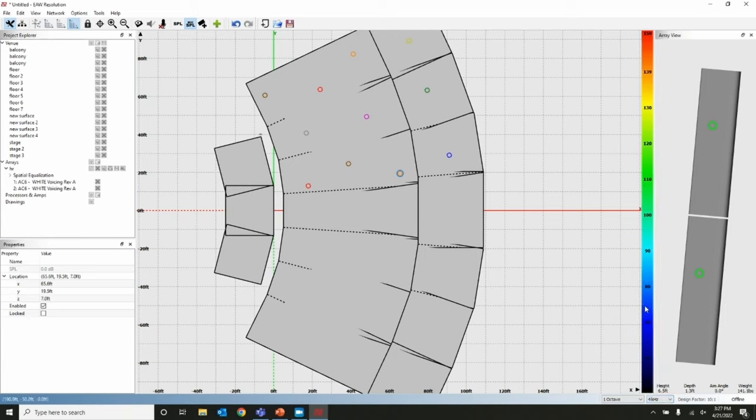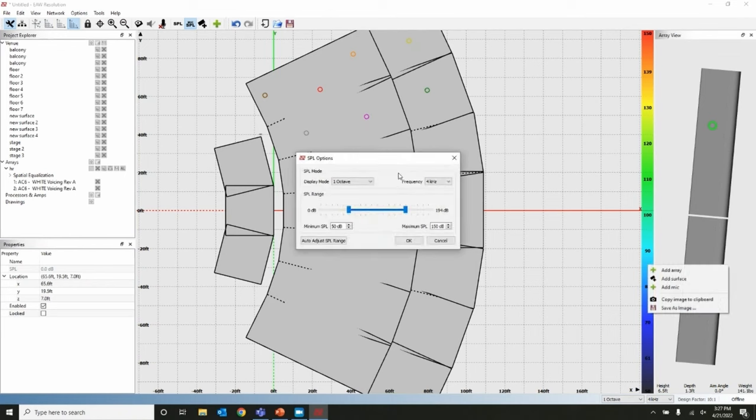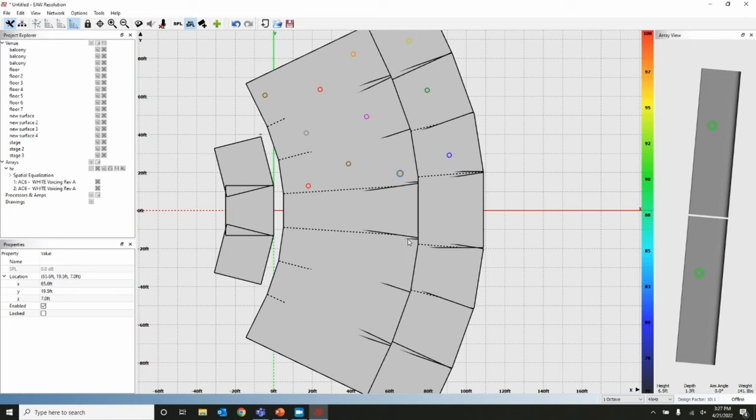And also, you want to make sure your range is set properly. As it is now, if you were to map with this range here, it would not be a correct representation of what's actually happening in the venue. It would be one big green map. So you want to dial this in. Usually the max range I would do is 30. So you want to set that somewhere in between 20 to 30. Let's do 75 to 100. And this way, when it maps, it's going to give an accurate representation of how the system is performing in the space.